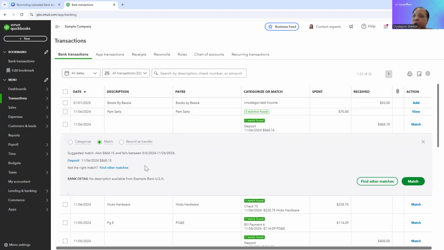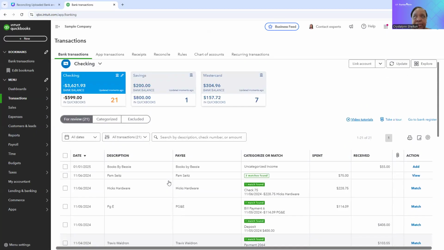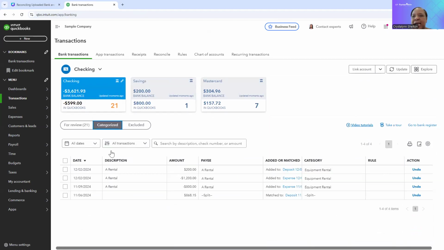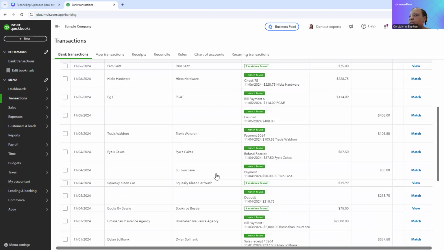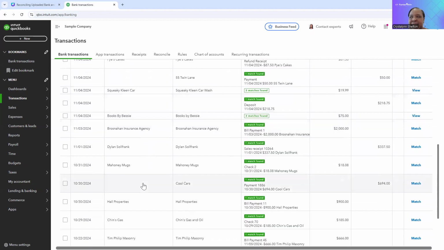Now, if you're not sure, you can click on the link for that transaction and it will take you directly to that transaction. For time's sake, I'm going to say, yep, that's absolutely a match. And then that item disappears. Click on the Categorize tab, and now you see that deposit is listed here as well. So you want to go through and match up all the transactions that make sense. One quick thing to note is there's a way to bulk add items to QuickBooks, but it'll only do it for the expenses.